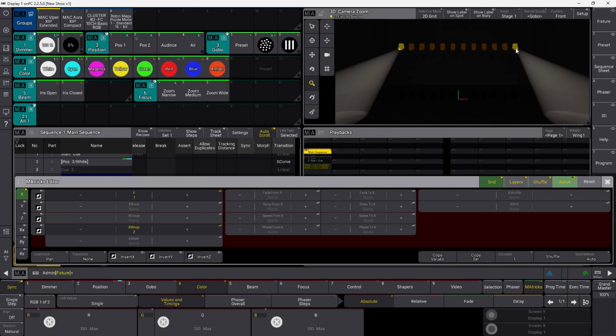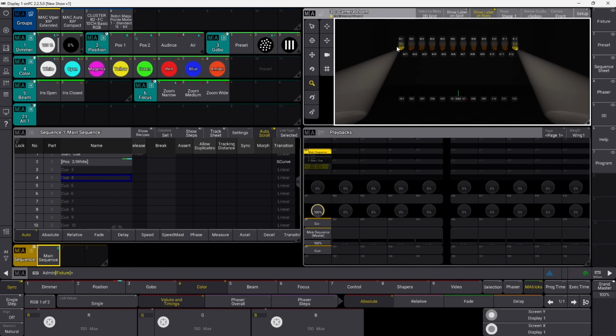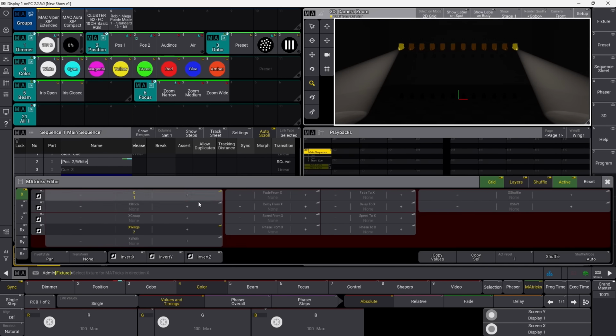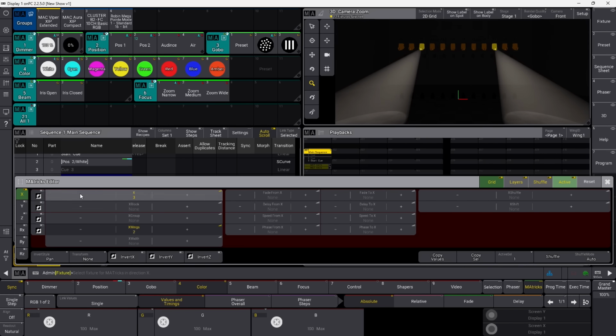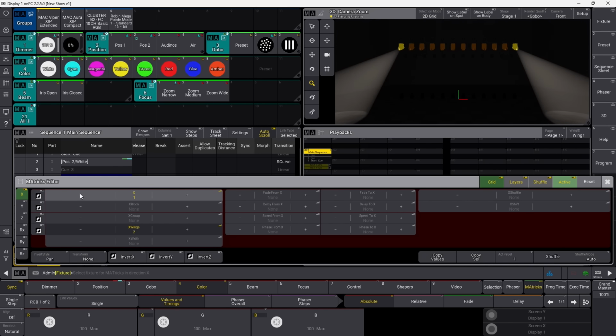In this case, it's 701 and 712. You can see that if I turn on the label on body, as I showed you earlier. And if you press next, next, next, if I go into my MAtricks again, you can see they are selected. They're mirroring each other, basically.